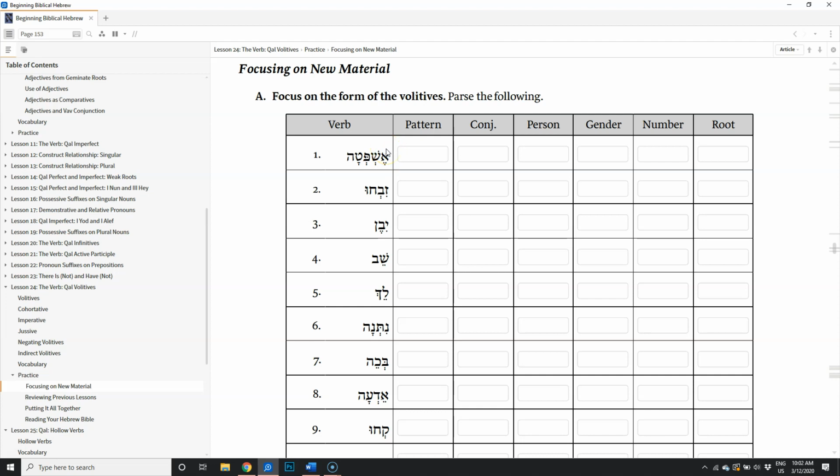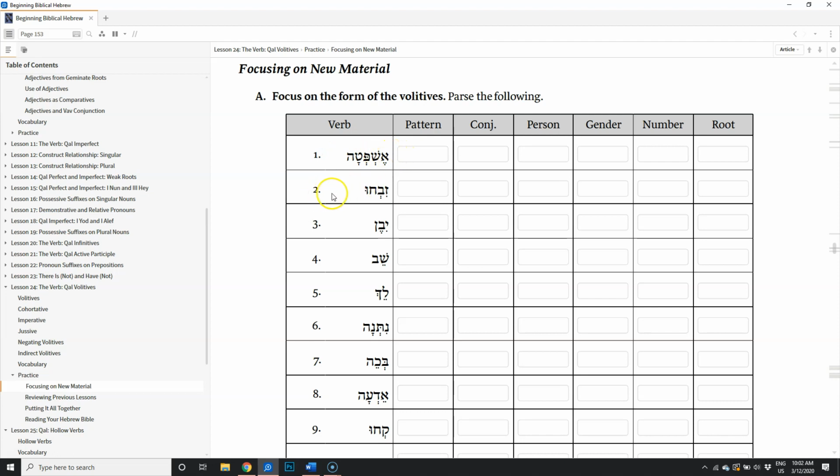Aleph indicates first common singular. Obviously, noon indicates first common plural. But when you see that first person prefix and the comet's hey suffix, just mark it down as cohortative. Easy to do. We may run into a couple of exceptions to this with the comet's hey at the end of a 1CS or 1CP in the imperfect family later on, but we'll deal with those when we get to them. Right now, this comet's hey at the end of a verb with a prefix is your clue that you've got a cohortative going on here.